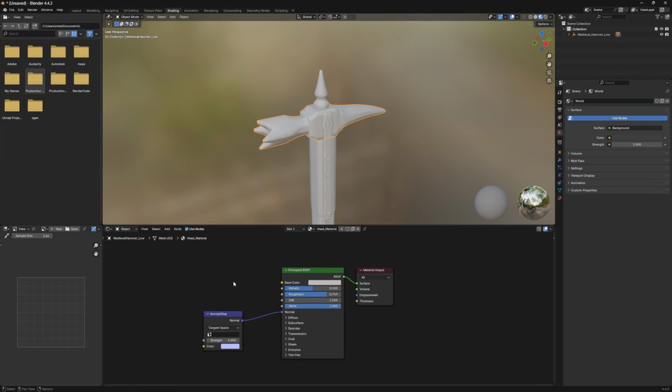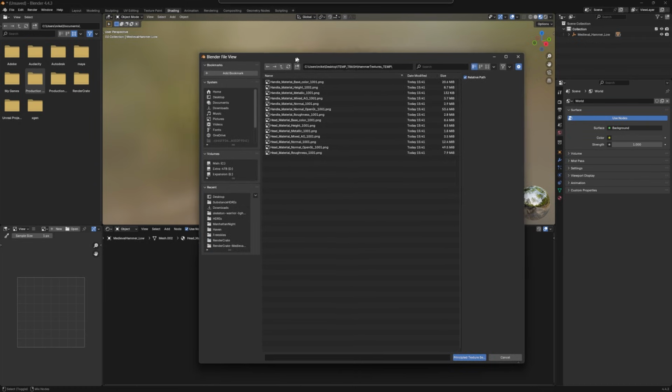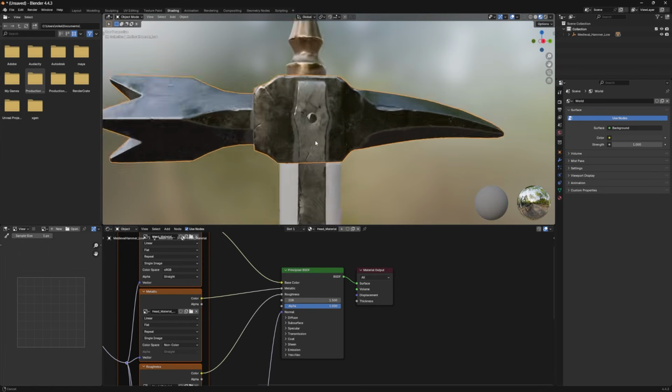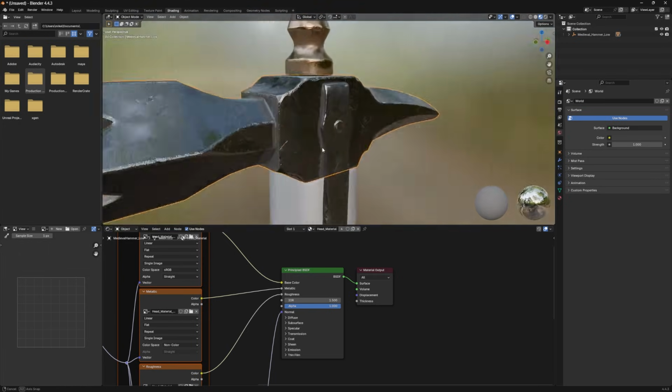With the Node Wrangler active, it's really easy to plug in all of your textures with one click. So I'm gonna start by deleting this normal map node because it sometimes can conflict with the nodes that the Node Wrangler creates. So I'll just delete that. Then I'll click on my material and hit Control Shift T. I'll navigate to the folder where my materials are and I'll select my head textures. Now, Substance Painter gave us more maps than we need. We don't actually need to use all of these. So I'm gonna grab the head material base color and the metallic map, the normal map that says OpenGL after it, and the roughness. And I'll press open, and we should see that these are looking pretty much the way they looked in Substance Painter.